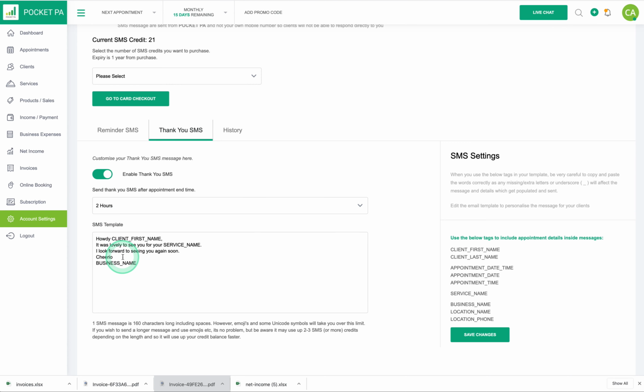Again, you can change any of the wording here and use any of these tag fields to automatically populate into your thank you SMS. You can also add links in here if you want to let your clients know that you have an area for sending a review, or if you want to ask them to give you a referral. Whatever it is, you can add that link directly into this area. And if you've got a special promotion or something that you want to direct people to on your website, you could put that link in here. You can change it coming up to Christmas, so all of your Christmas clients, perhaps for December, get a specific different SMS template. So everything is customizable just in this area here, but don't forget to always save the changes at the end.